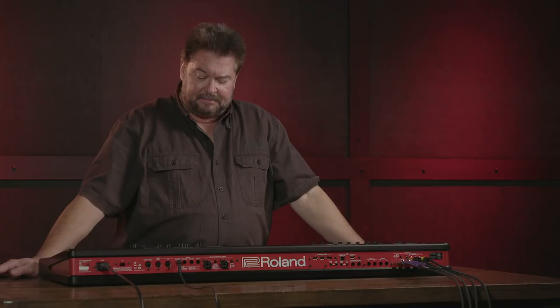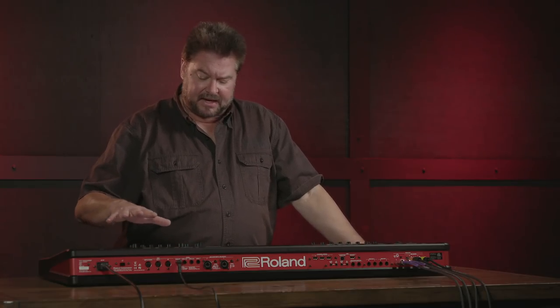This is from a long line of Phantoms. This one is just called Fantom, and it is an imagination station. It basically inspires you to play, and it allows you to make songs very, very quickly because it uses a lot of pattern styles and group and song styles, and it does TR recording, so it lets you make drums in the same way you might do on a TR-8 or TR-8S.